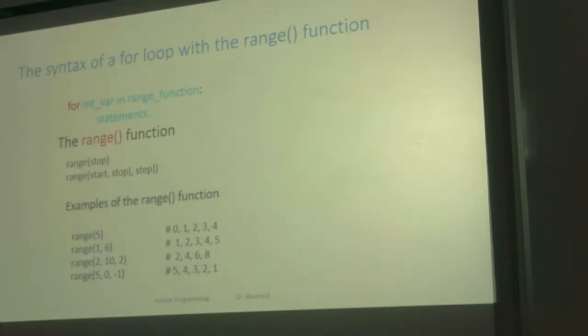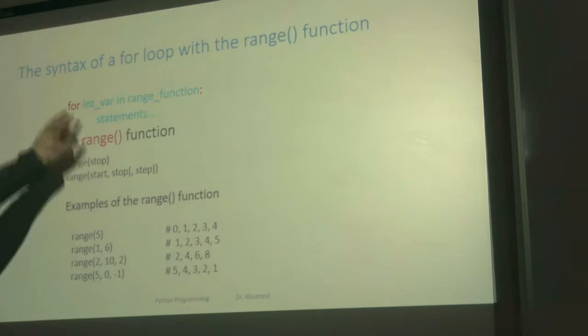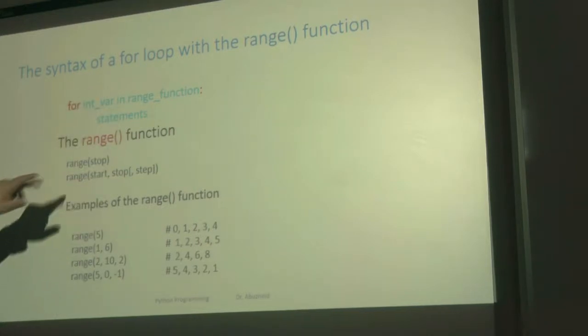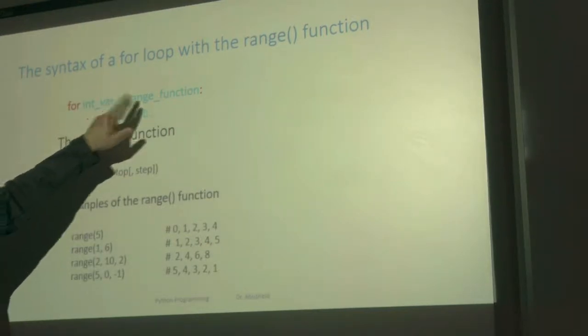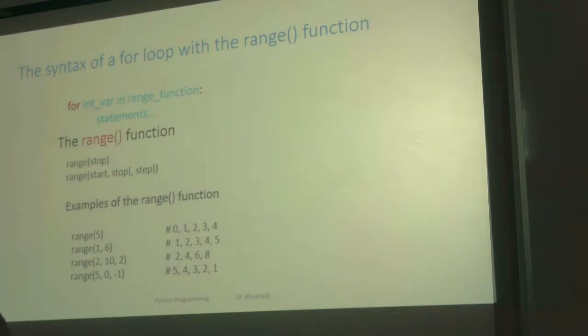So the for statement, the same thing. For has to end with a colon. Don't forget the colon, right? For, and there is a range function. There are multiple ways to do it, but there is a range function and a variable in a range. Variable in the range. So you go to the first value, the second value, the third value in the range.